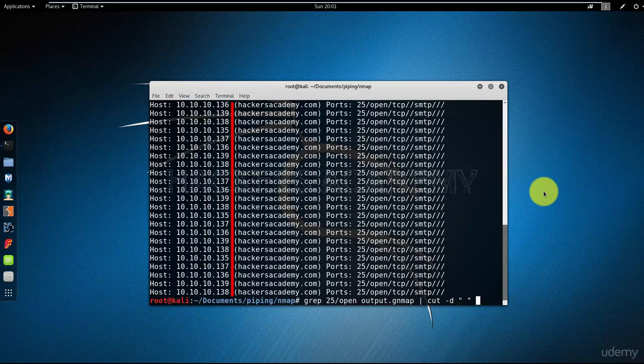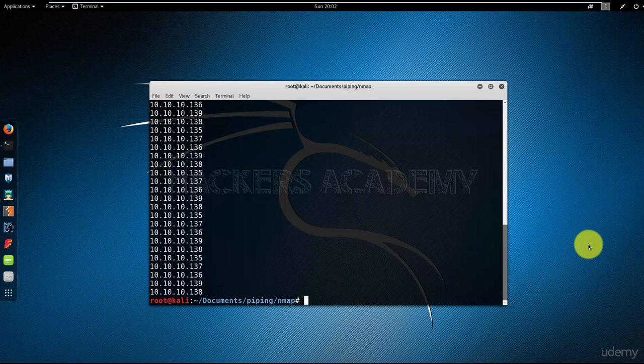And this is the field. So I use the -f and I tell cut, look at the second field. So now the cut command is looking for the second space and taking the second field before the second space. If I hit the enter key, this cuts out the list of IP addresses.